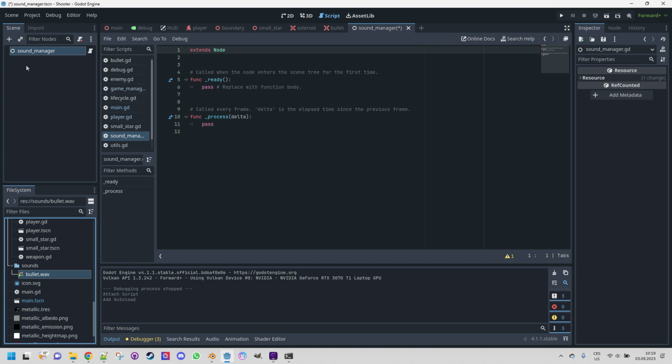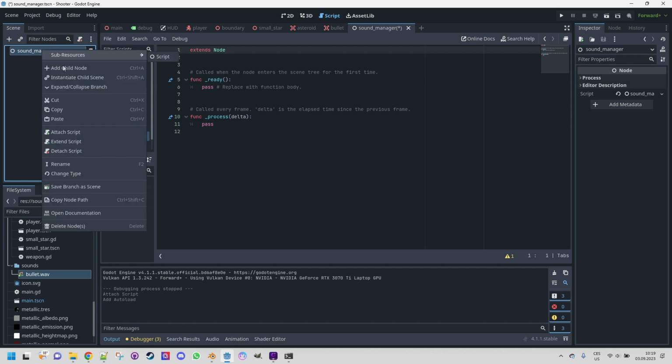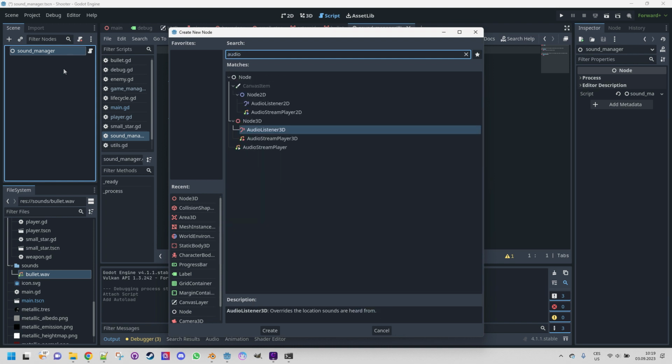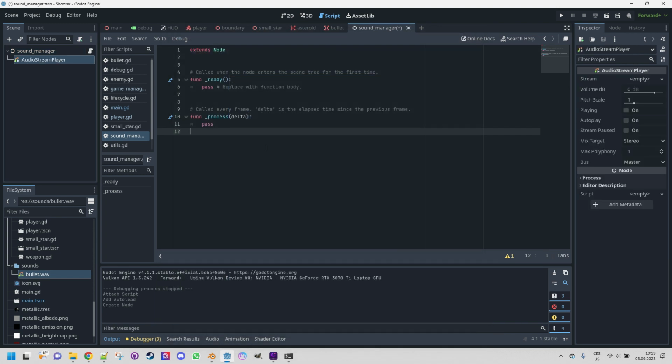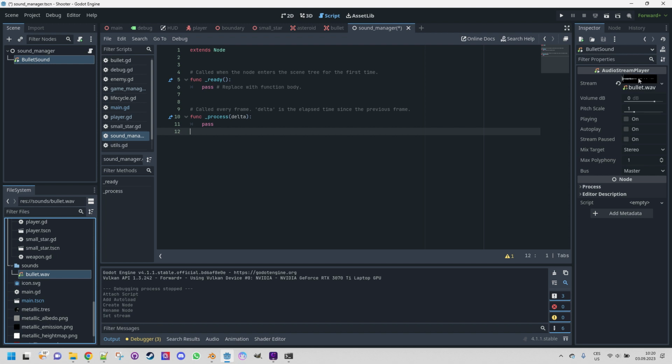Now, in our new scene, we need to create a child node of the type AudioStreamPlayer. We will rename it to bullet sound, and in the inspector we will drag this WAV file to the stream property. Okay, perfect.